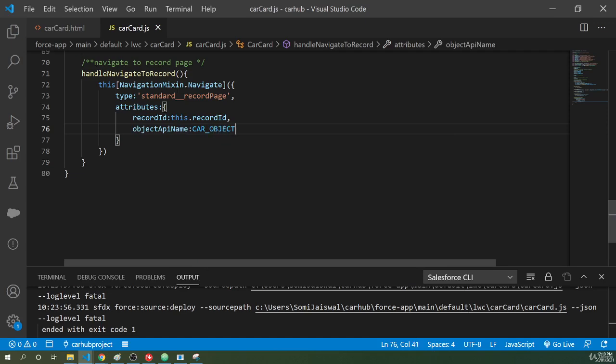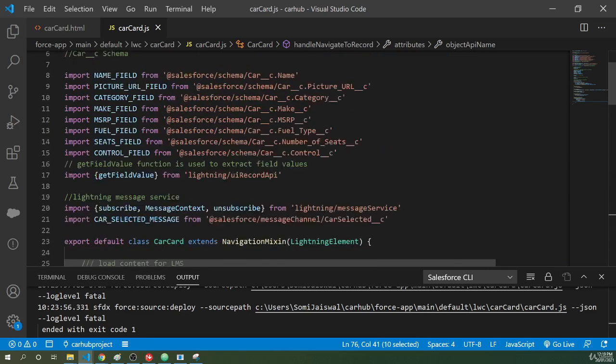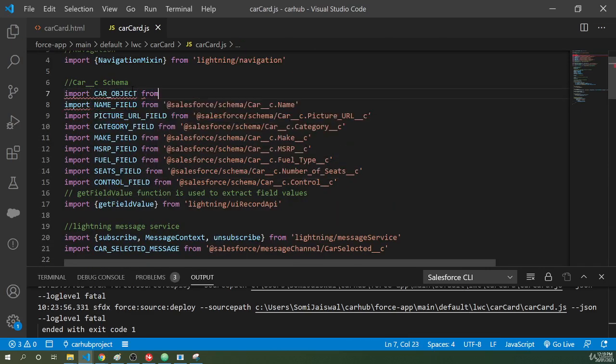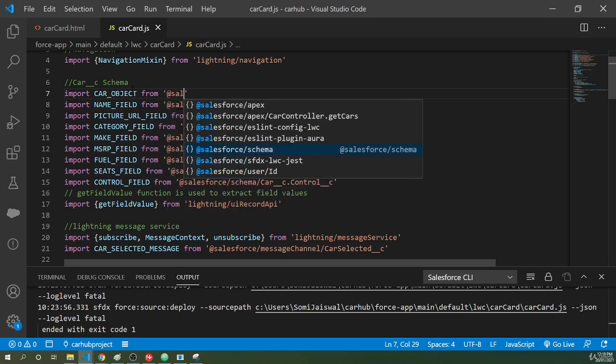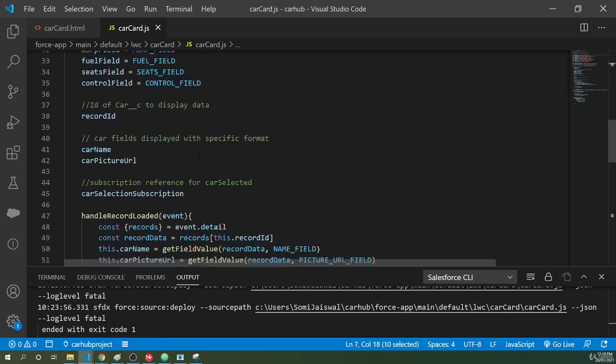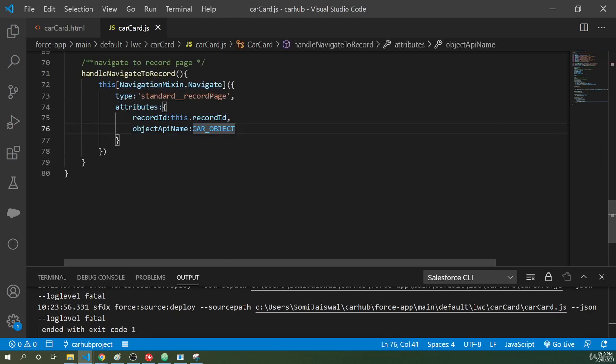We have to import the car object first from our schema. So on the top we'll say import CAR_OBJECT from @salesforce/schema/Car__c, and we'll take this car object and say CAR_OBJECT.objectApiName. Under this there is a property called objectApiName.